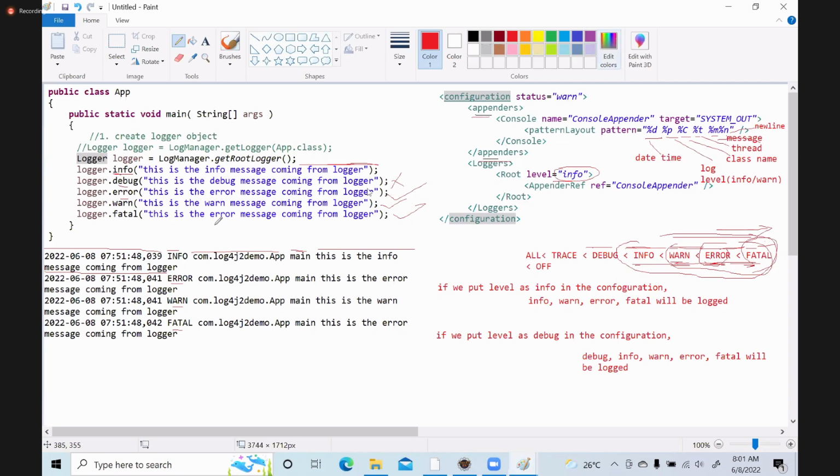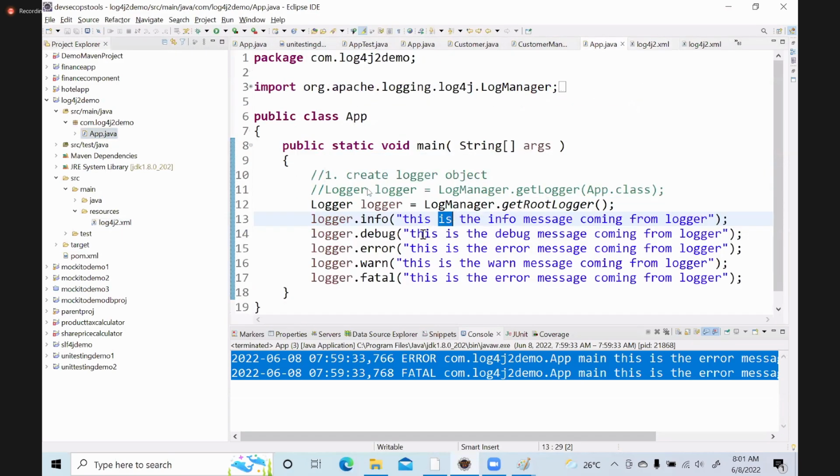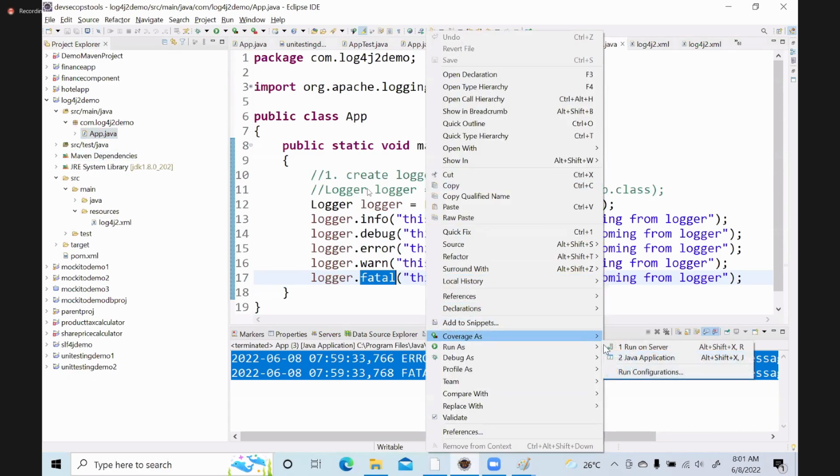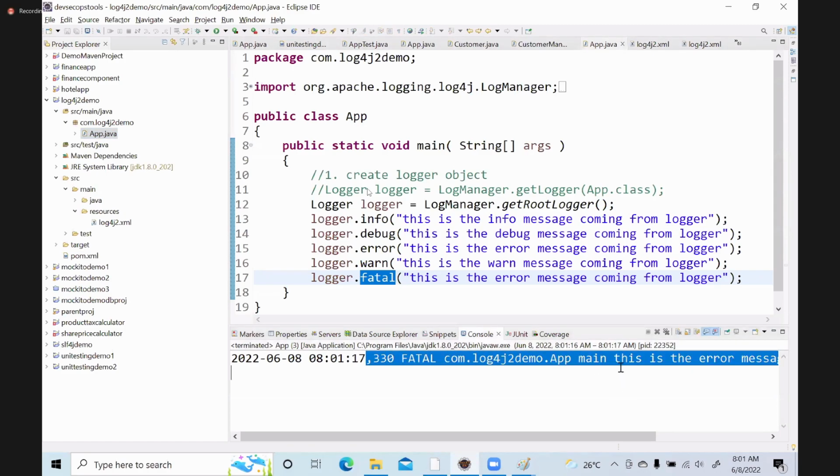Only this part. That means this will not come, this will not come, this will not come, this will not come, this will come. Only this is coming. So nothing else is coming, other than fatal.